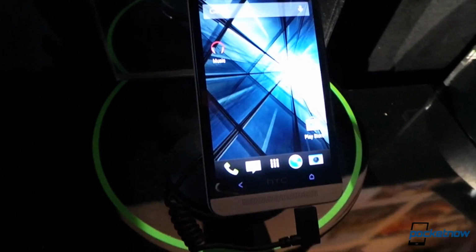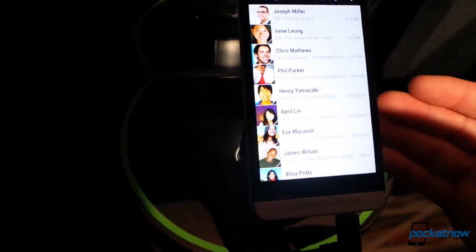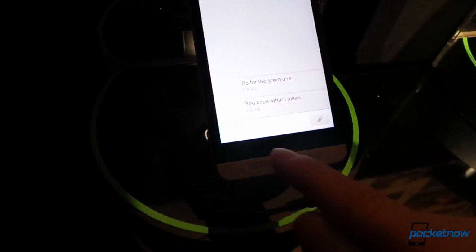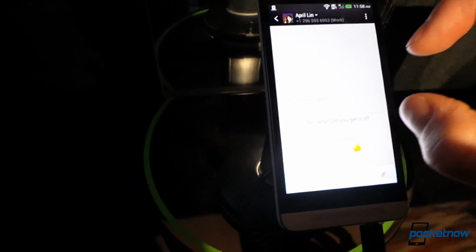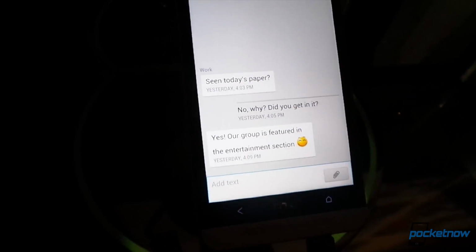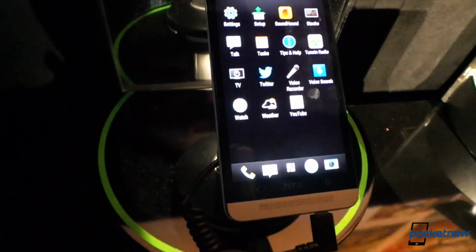We've got Sense 5 here, a new version of Sense. So let's take a look at SMS. Again, beautiful picture display here. We get this really interesting flat UI. It's not conversation bubbles like we're kind of used to. Kind of this very flat, and the camera's having trouble focusing, kind of this flat UI. That's the story with HTC Sense 5. It's a flat UI everywhere you look, and that's a really good thing.